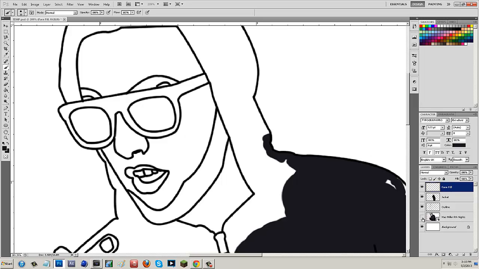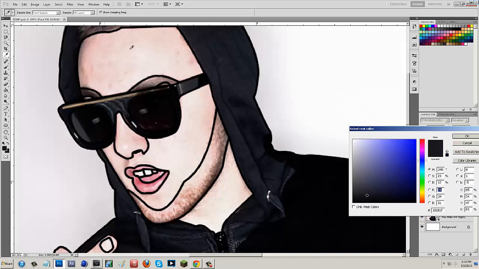And basically what we want to do is turn on our picture, and we want to sample some of his skin, but we don't want it to be this pink color, because that's obviously not going to indicate that's his skin. And obviously a lot of this white is due to the flash from the camera that was taking the picture. So if I go over here more to the left, it's going to give us more of a rough type of deal of what his skin color would be.